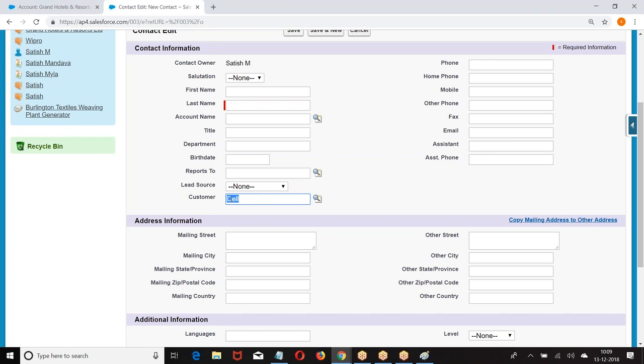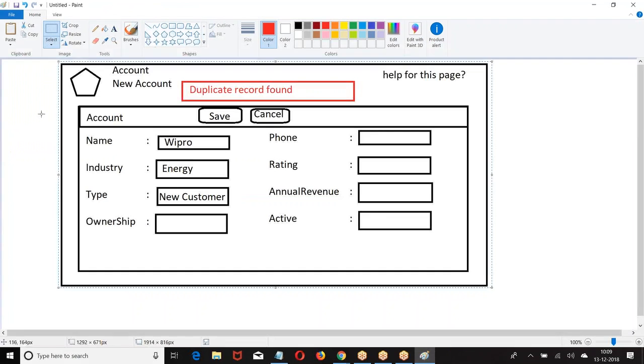Because internally in the table, ID will be stored. So if I want to make any record a child for someone, I have to make the parent ID. Whichever record you want to make a parent, that record ID should be given in the lookup field. Now the question here is, who created the lookup field?